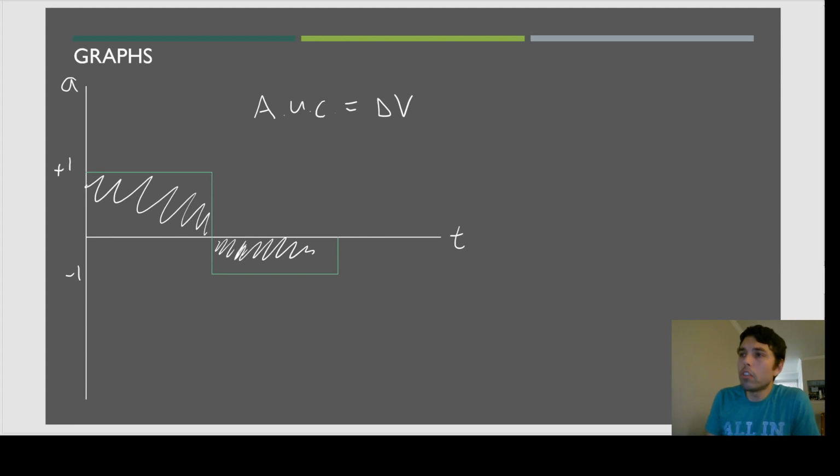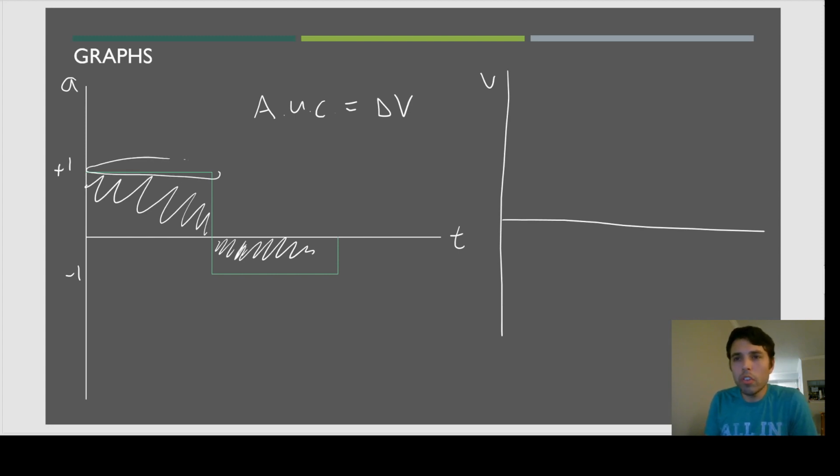So if we're going to draw a velocity time graph based off of this acceleration time graph, it's pretty simple. We know that from the start to all this region in here, we have a +1 acceleration. Now remember, the slope of a velocity time graph is acceleration. So acceleration is 1, that means our slope should be 1. And then bam, look, it changes instantly from right here. It changes instantly down here to -1. So what happens? Well, now our slope becomes -1, and we should get a graph that looks something like that.